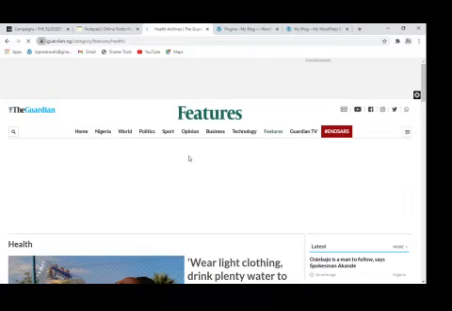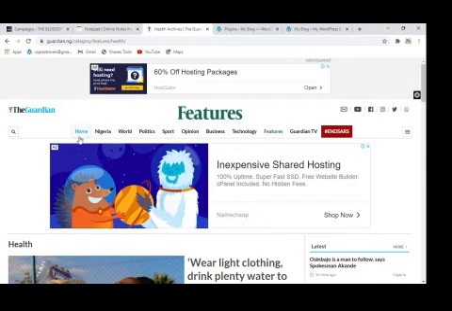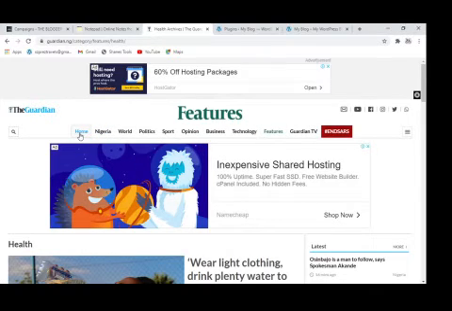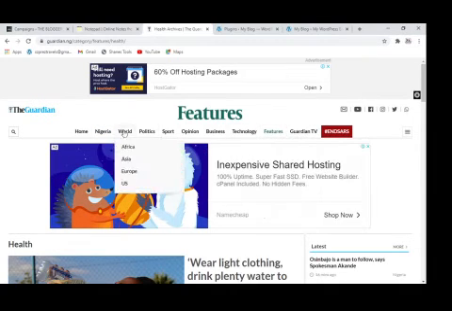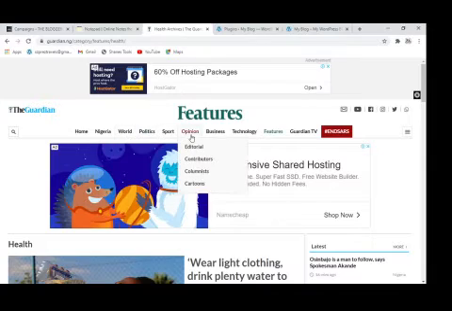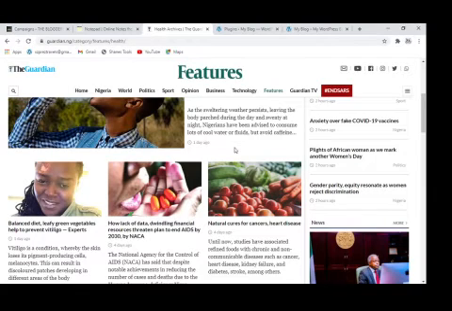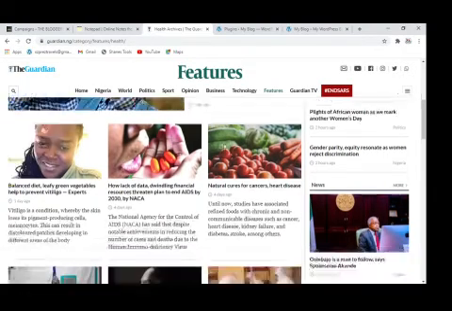So this health is a category. I told us when I chose something like Punch or Channels the other time, these things we are saying are categories. It's only this home page that is the same thing. That is only a page, because they are news websites, so they don't need different pages. They don't need you to know a lot of information. All they want you to know is to read news and be a current citizen of the country. So that's why they have different categories here. Category is where posts are stored. Posts are stored under categories. That is the major work.